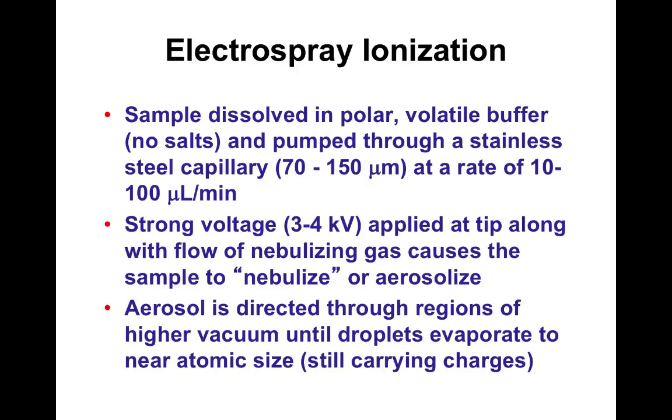Typically with electrospray ionization, we don't use thermal filaments and tungsten or rhenium. We simply pump a liquid sample with a volatile buffer through a stainless steel tube, a capillary, at a fairly low flow rate. We apply a strong voltage at the tip, and this causes the fluid to nebulize or spray out, just like with an aerosol spray can. The aerosol is then sent into a vacuum, the droplets dry, they shrink, and then charge repulsion causes them to blow up again. They dry and shrink, they blow up again. Eventually you're left with essentially single molecule droplets that end up hitting the detector.